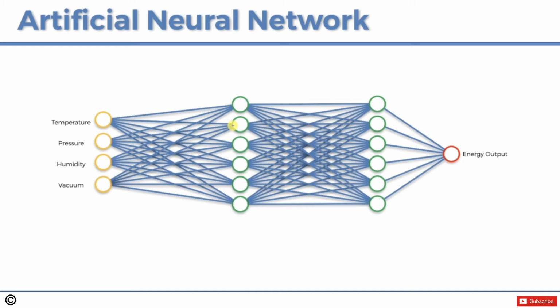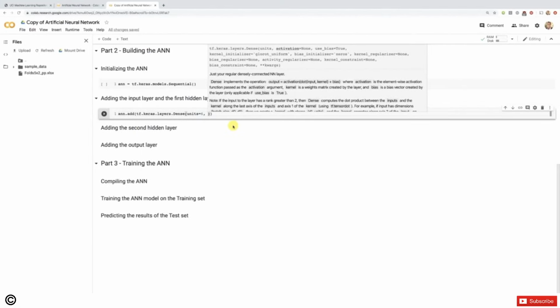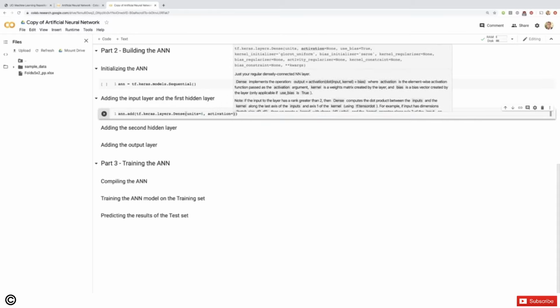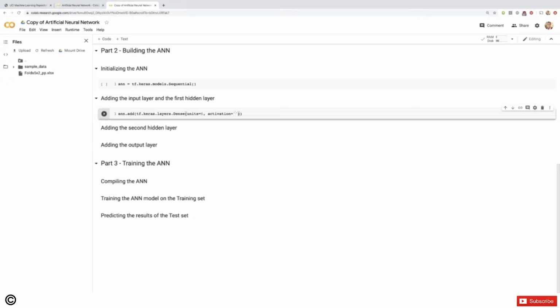And of course, this is all much more explained and in much more detail in the long version of the neural network course, okay? So this is what we need to input here. Activation, there you go, equals, and the code name for the rectifier activation function, which you have to input in quotes, is the following: relu. And that's it. As simply as that, this adds the input layer and the first hidden layer to our neural network, so far only initialized as a sequence of layers. So you see that's really, really easy.